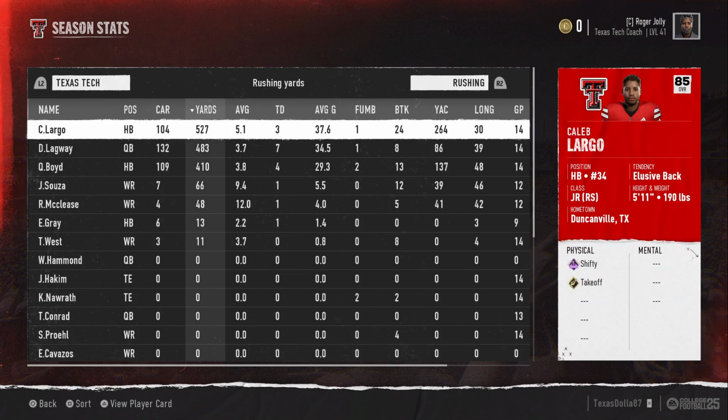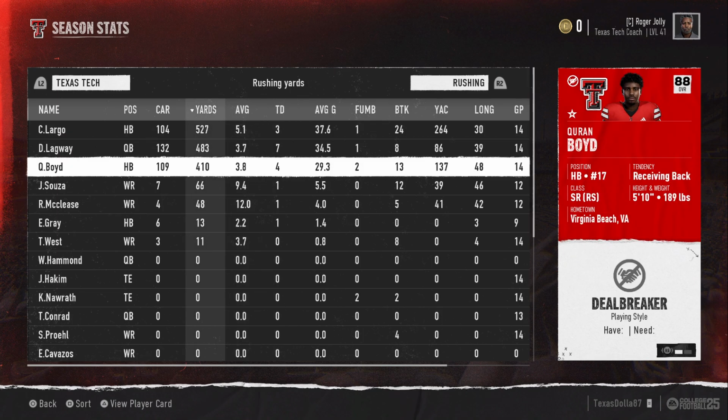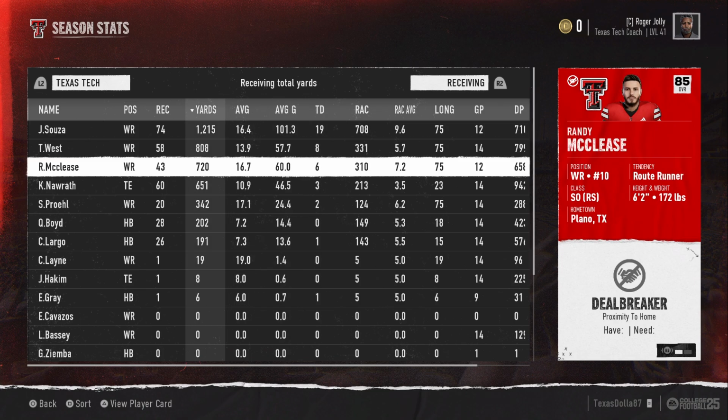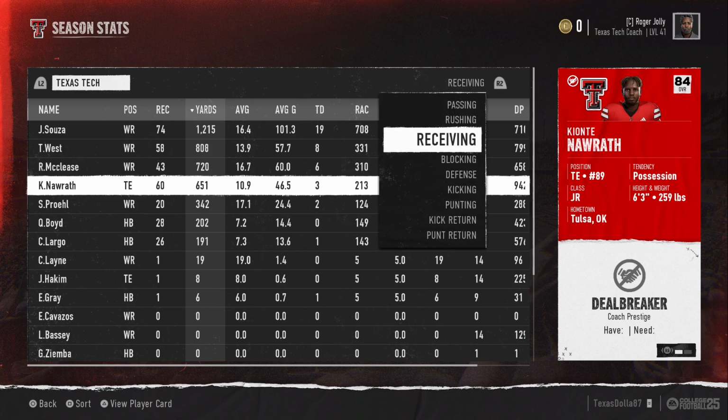As far as the running game, Largo actually ended up having the most rushing yards, 527 with 5.1 per carry, which is way better than he had last year with 3 touchdowns. Lagway had almost 500 yards with 7 touchdowns. And then the transfer, we got a running back, 410 yards, only 3.8 per carry with 4 touchdowns. Receiving, Sawiza had a great season, 74 catches, 1,200 yards with 19 touchdowns, man. West, 800 yards, 8 touchdowns. McLeese, 700 yards, 6 touchdowns. And the tight end at 650 yards with 3 touchdowns.